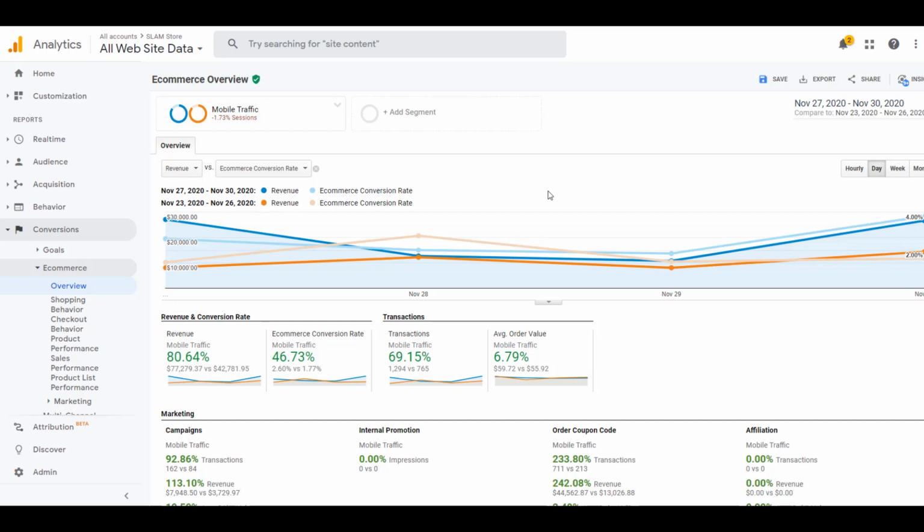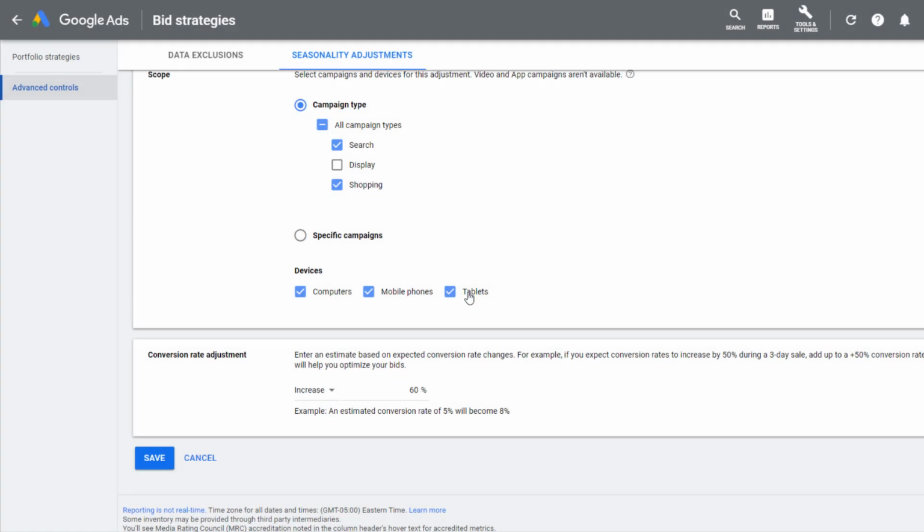So if I wanna go back into Google Ads, and for whatever reason I wanted to change the seasonality adjustment to be just for mobile phones, I wanna go and change the conversion rate adjustment too. And this is with the understanding that when I'm doing this, I'm editing the seasonality adjustment I already created. There isn't a way for us to copy current seasonality adjustments and then edit the new one that we copied. You'll have to create a new seasonality adjustment for any difference that you want.